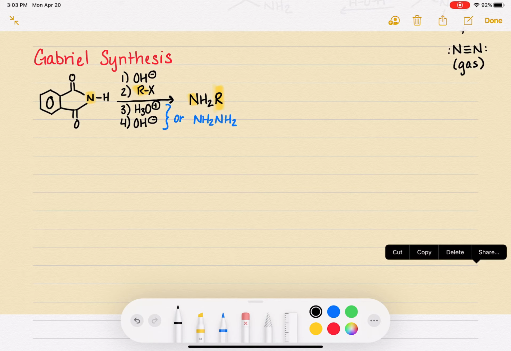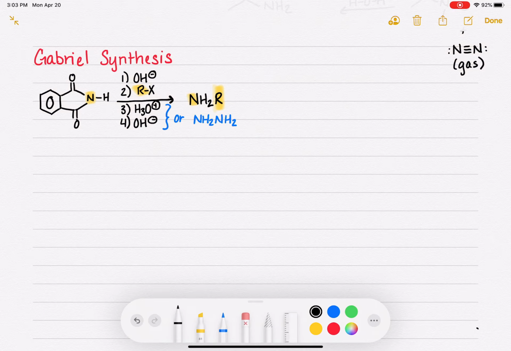So this, just written out as steps like this, the reaction looks pretty magical. So let's look at the mechanism with a specific example. And for this reaction, I'm going to use a chiral alkyl halide, just so that we can practice SN2 inversion of stereochemistry, because that is definitely something that you don't want to forget.